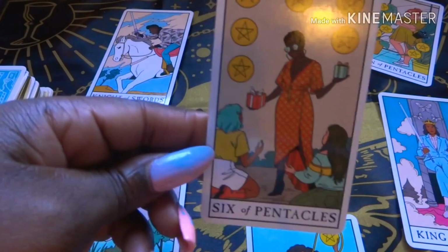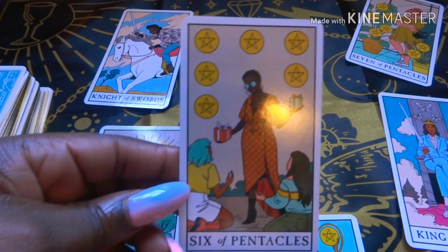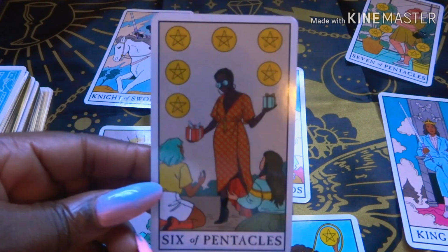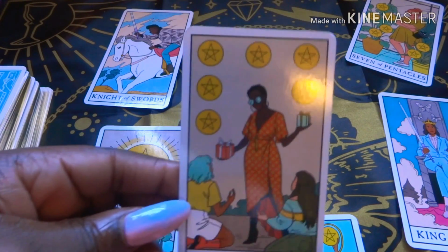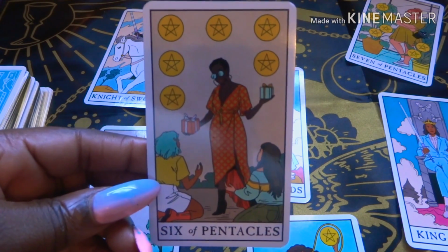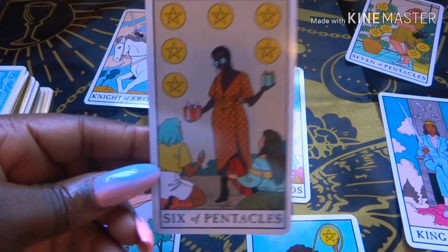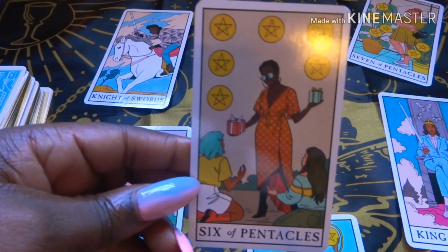And question 7 is our potential together. And here we've got the 6 of Pentacles. Now, the 6 of Pentacles to me is all about gifts and generosity. And to be quite honest, this deck was a generous gift from Aluminum 11. So this card fits that perfectly. But also, in relation to how we're going to work together, I feel that this deck will give me a wealth of generous information that will benefit the users. So I think we're going to have quite a good working relationship together.